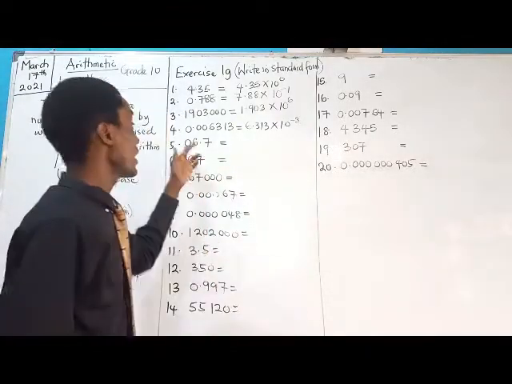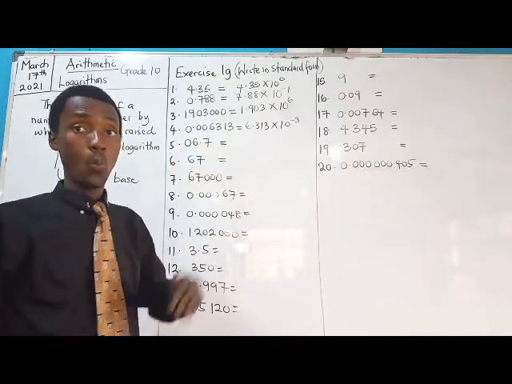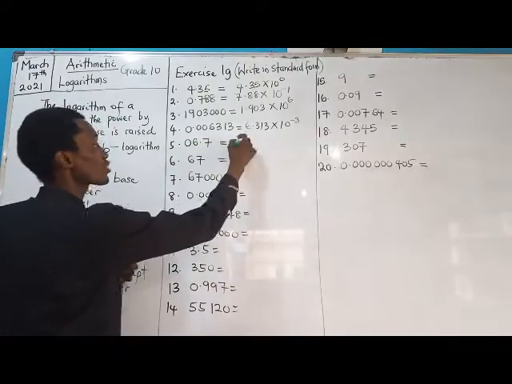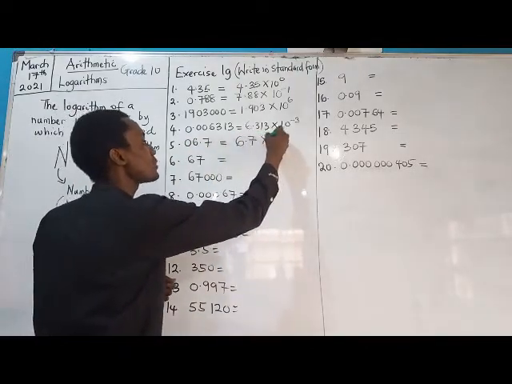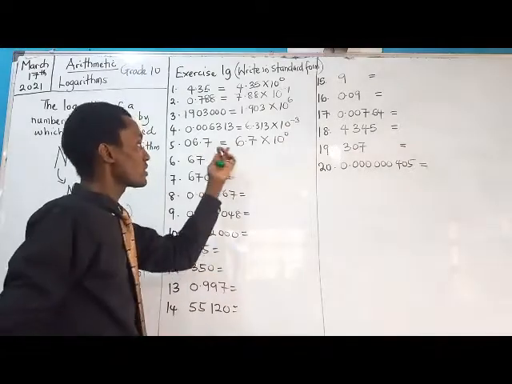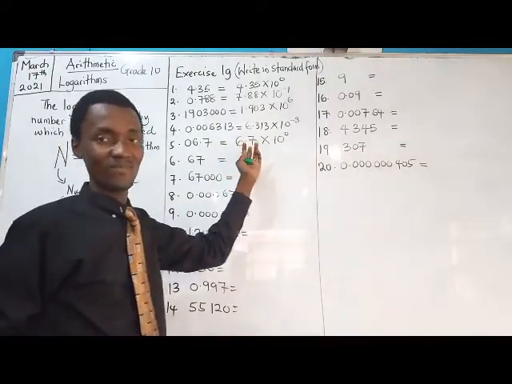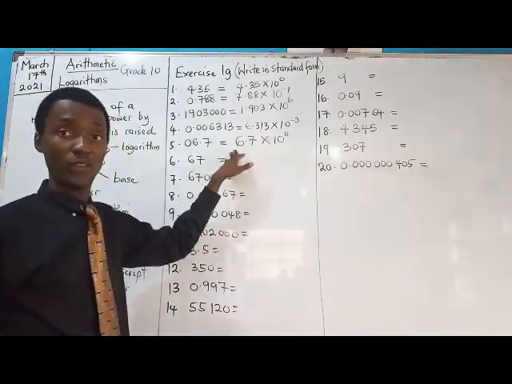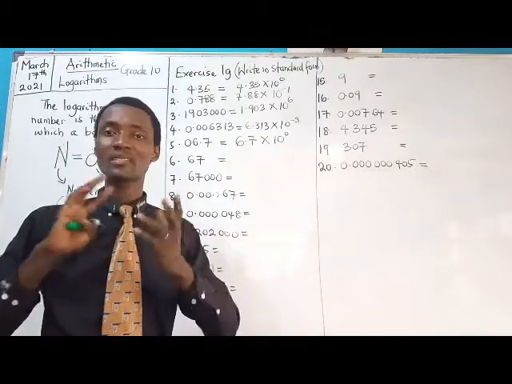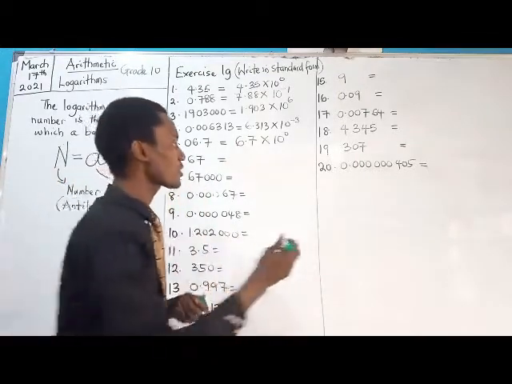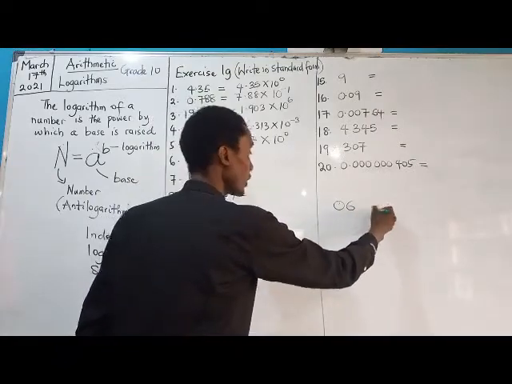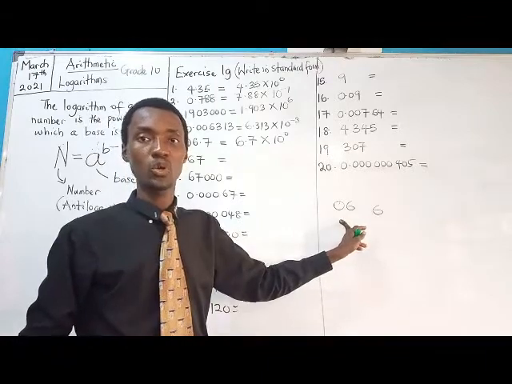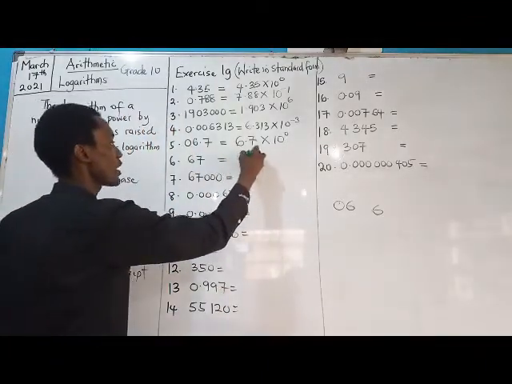Now, this is a tricky one. 6.7. The big question here is, is 0 significant? No. So the tens in this setup is what? Not significant. So we can write this as what? 6.7 times 10 raised to the power of 0. There was no movement because this is also a unit decimal. If you've seen my videos on arithmetic, you understand this very well. We can form numbers by combining any digit. So 0.6 technically is actually what? 6. Because the tens is not what? Significant to what? To us.